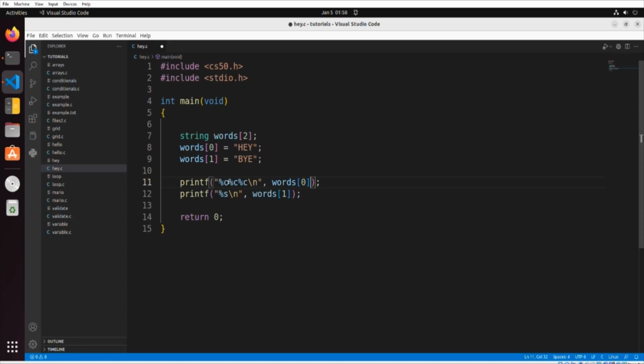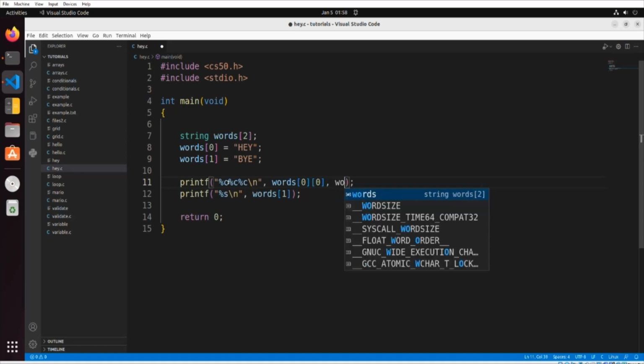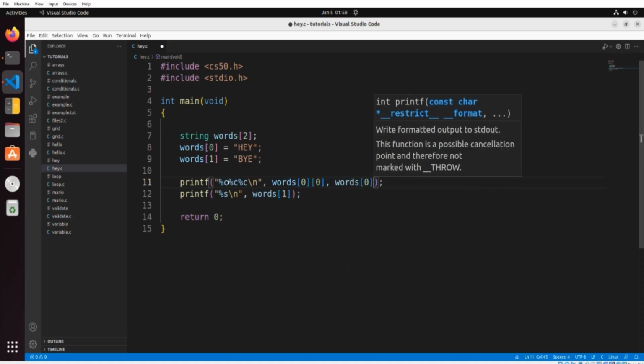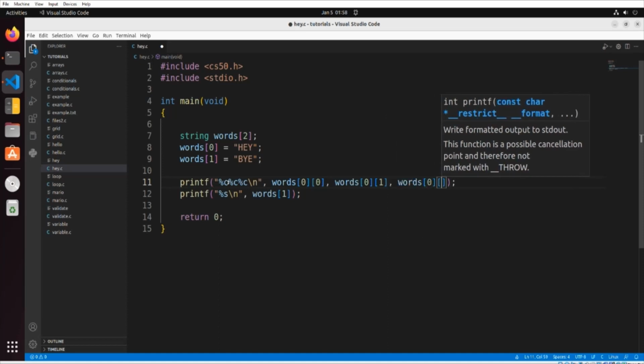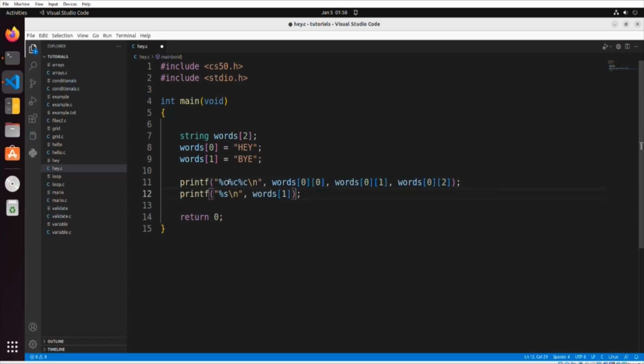So I can use words[0][0] to get to the first character. I can then use words[0][1] to get to the next character, and words[0][2] to get to the last character. And now down here, words[1] is the second string in this array.